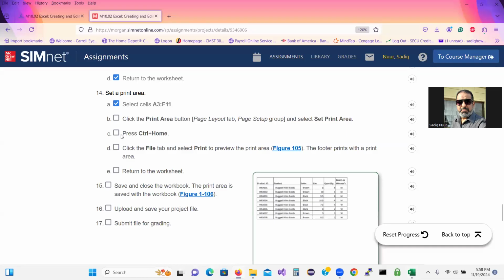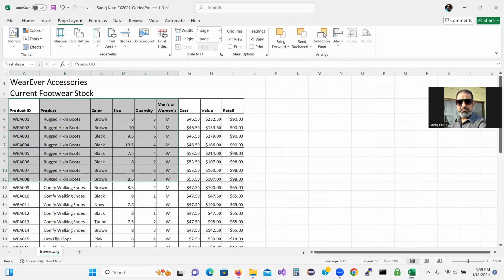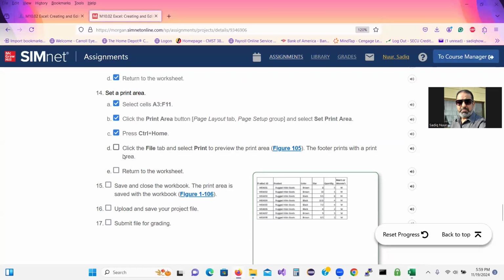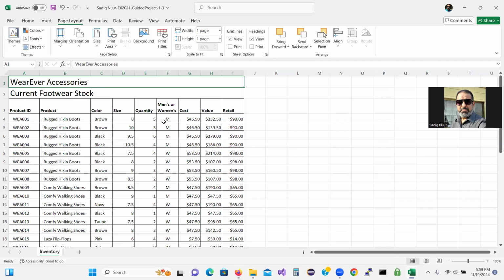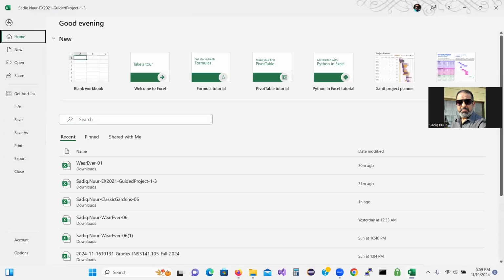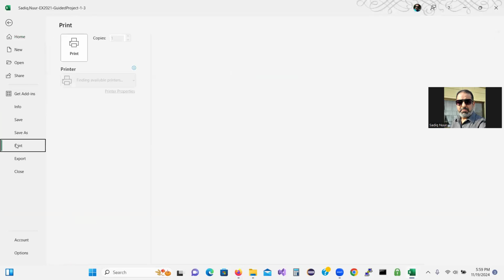Now we're gonna do Control and Home to go back to the top. Now we're gonna do File and Print, and only we're gonna view what we have selected. So only we're gonna have A3 all the way to F11. So go to File, Print.